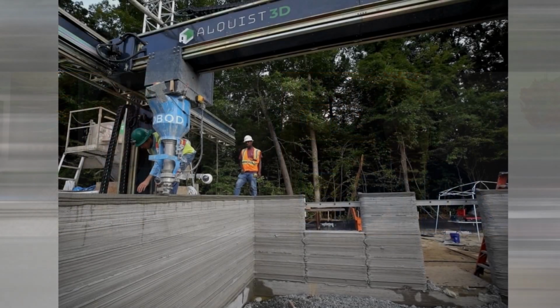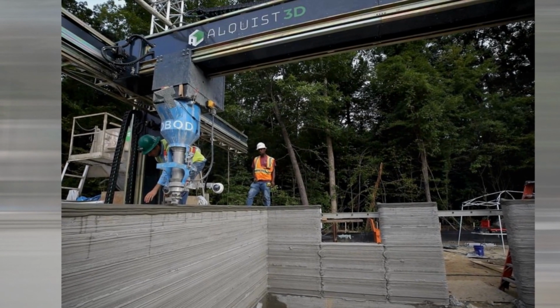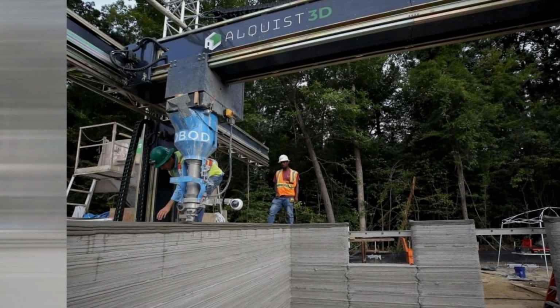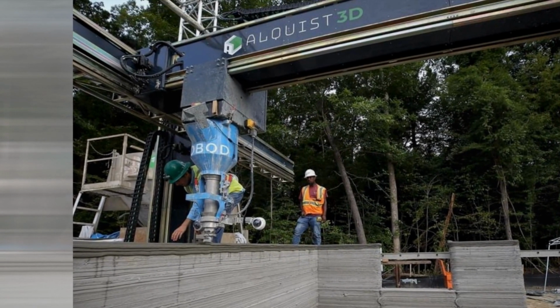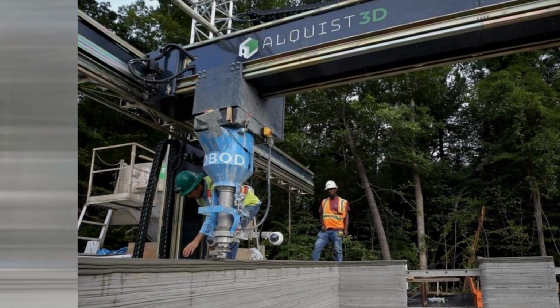Well, Pete's a great guy to talk about this because he's an architect. And as I mentioned, the machine, the device that we're talking about here is a 3D concrete printer. And Pete, a lot of people would think, oh, okay, this is going to be a glorified mud hut made out of concrete. But the potential for this is truly amazing. I mean, this can be as aesthetically pleasing as it is energy efficient, as an example.